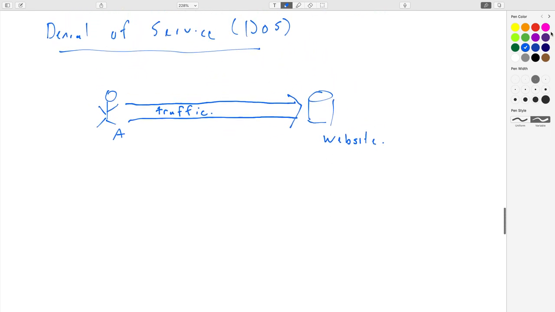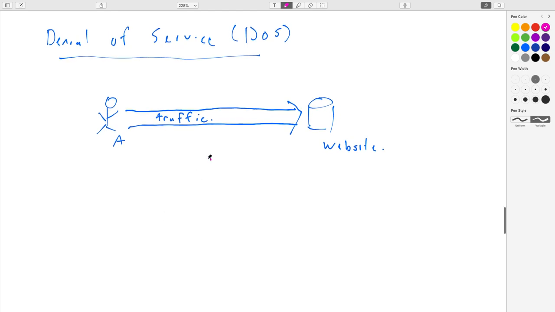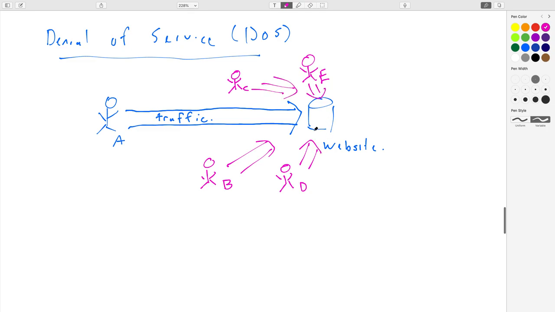So then people are like, okay, here's what we'll do instead. Alice will get a bunch of friends, people she knows, computers that have malware on them that she rents out, so botnets, whatever the case may be. And she says, get ready, on your marks, set, go. And then all of these spam it with their full bandwidth. And now the question is, does the website spam with more than the sum of all of these bandwidths?